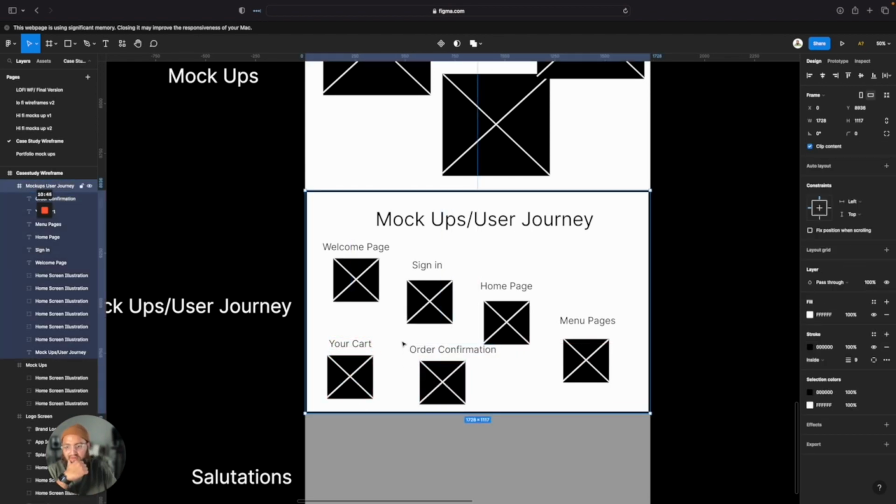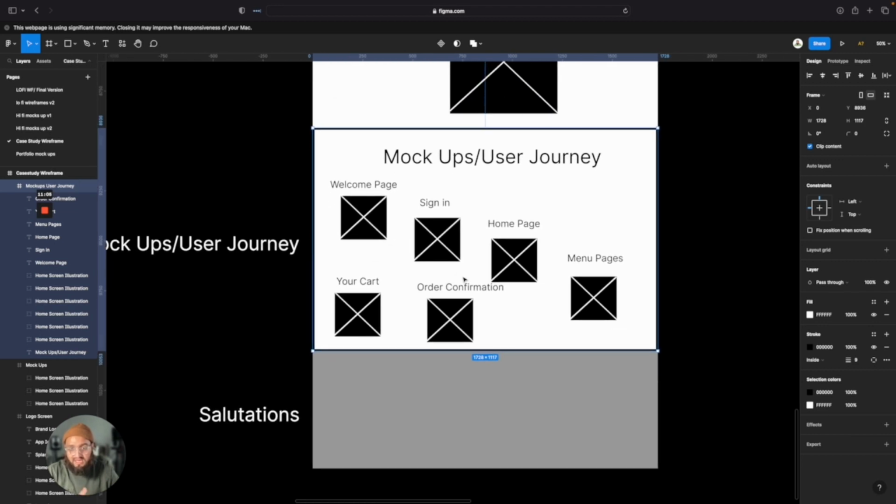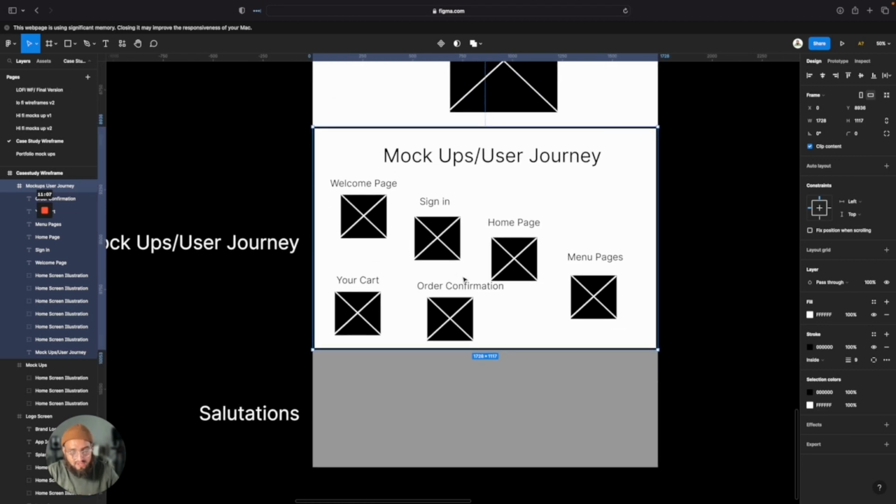All right, so that's a very rough outline. Again, this part of the case study is confined to one page here for the wireframe, but this is something obviously that's going to be drawn out over several pages. But basically what you're going to be able to highlight here, through your final mockups, is the user flow, so how they're going to navigate through the app, while also showcasing the final designs, which is really nice.